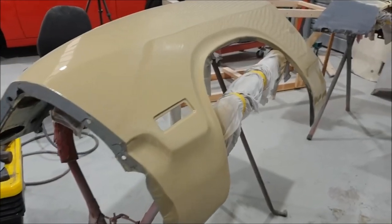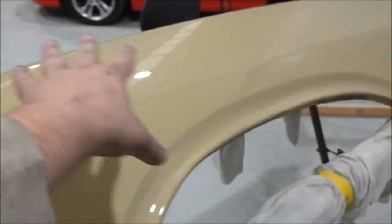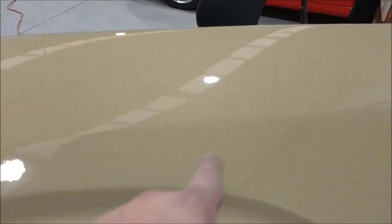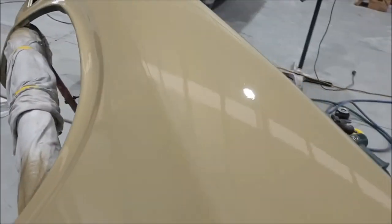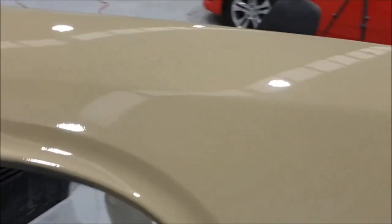Righty, chaps, I have file finished out that dent, or at least as good as my skills allow me to. So that was all in this mid region. While bare metalling it, I've literally just thrown etch on it. I did find there's a few more ripples back here, which I'm not at all surprised at. And spent ages getting all the acrylic paint off this guard. If you look carefully, you can see the ripples are just here, which is further back from where the main damage was.